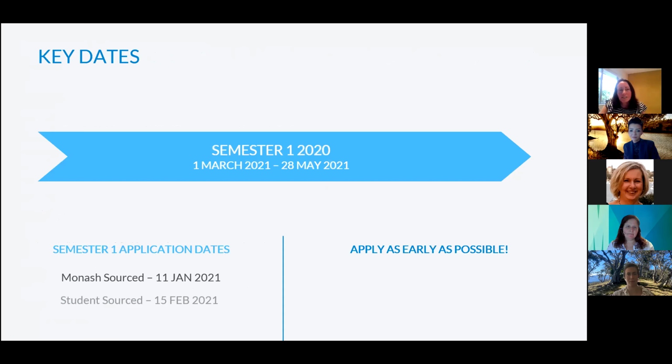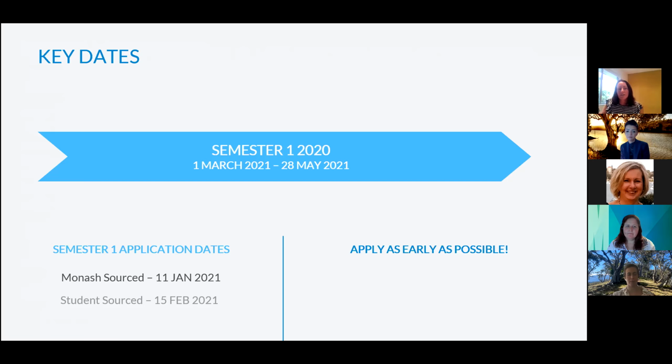So with the dates, I've put some dates up here, but as Susie said before, there's a lot of flexibility around this. So you can use these dates as a bit of a guide. At the moment, we're actually processing summer applications. And in fact, if you still wanted to apply for summer, you could. The official dates have closed, but it doesn't really matter for you. So if you still wanted to apply for summer, you could absolutely do that. Just drop us an email. But at the moment, applications are open for semester 1.